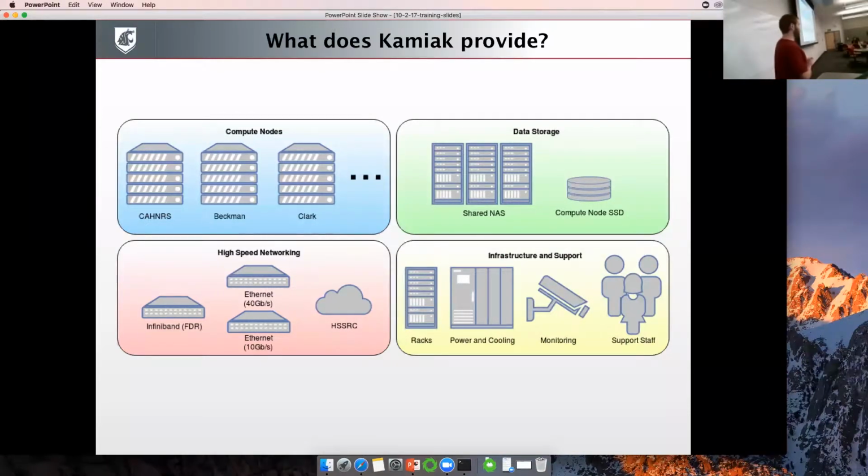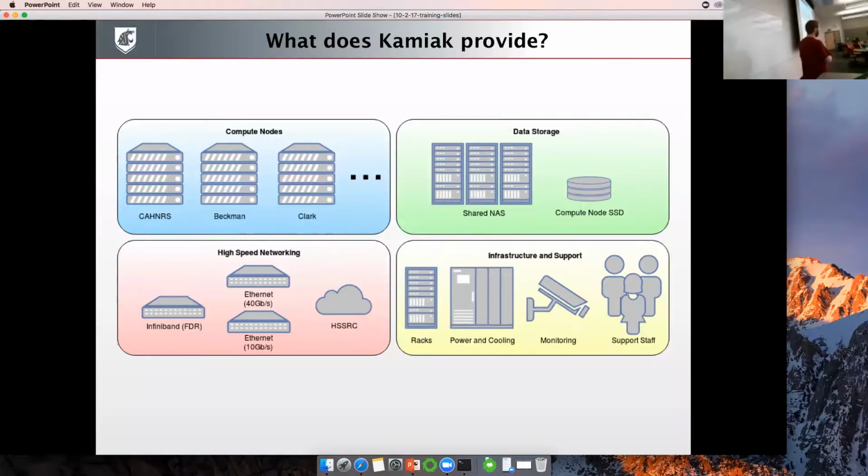Okay. So when we're talking about Kamiak, a lot of people really don't understand what it is. What is HPC? What is a research computer? Well, it is basically just that. It's a set of computers all working together to do some sort of calculation. It's also got plenty of networking to tie all these different computers together, and storage to store the data these computers will use.